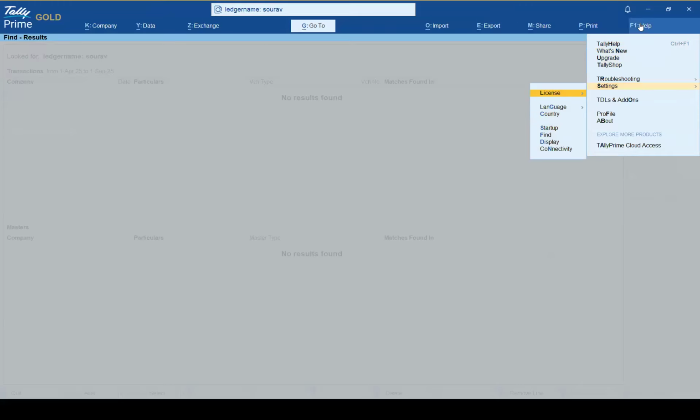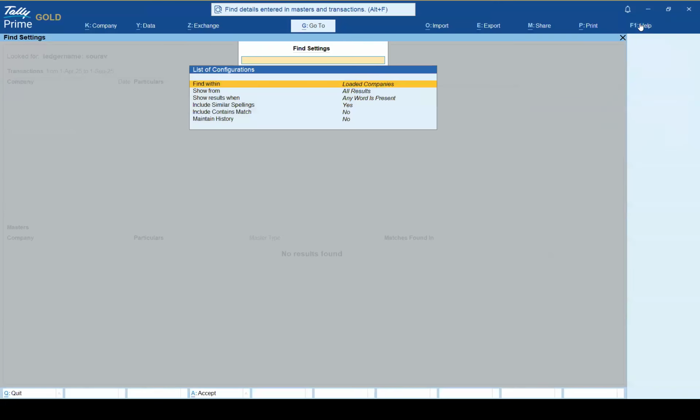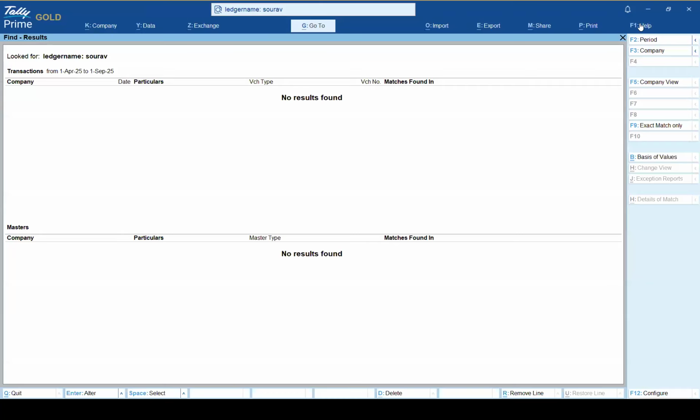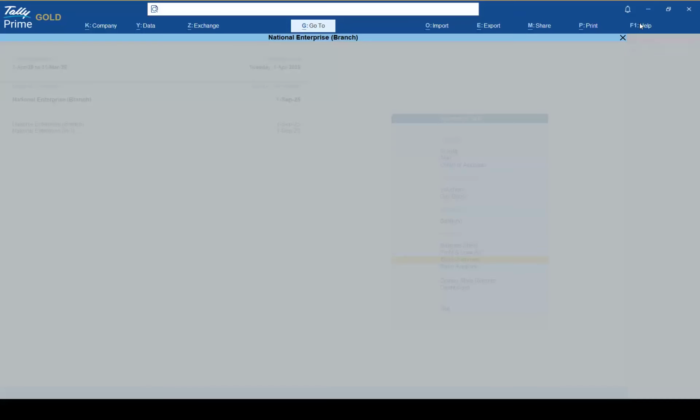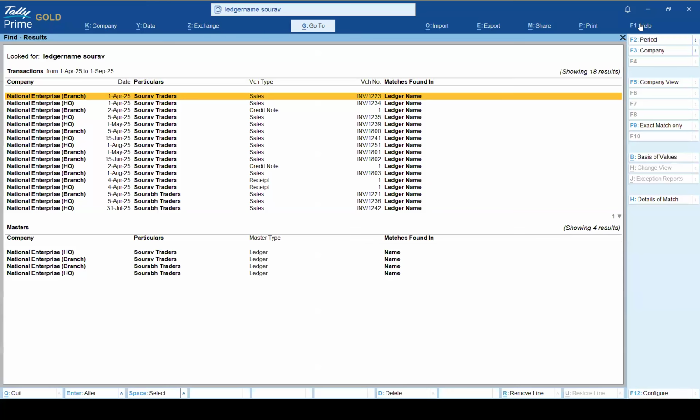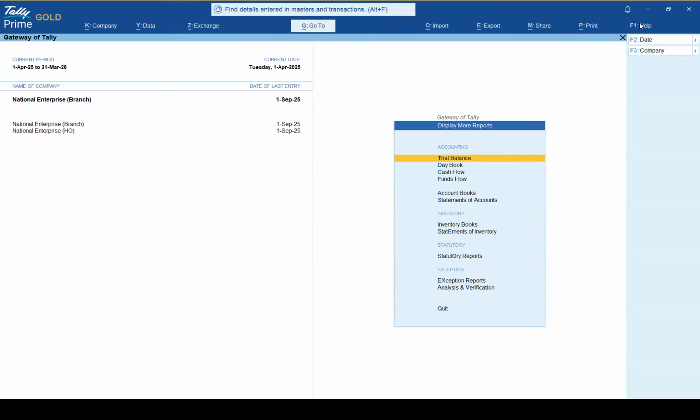So let me just change this setting. Ledger name Saurabh. Yeah. So now you can see wherever the ledger name is Saurabh, I am getting it over here. If I have entered a transaction where I have just mentioned Saurabh in narration, then I will not get this.